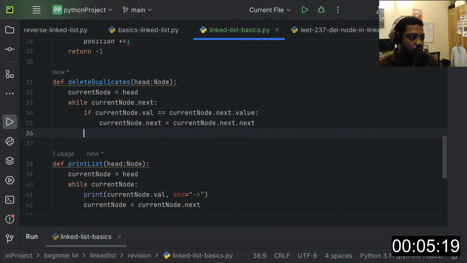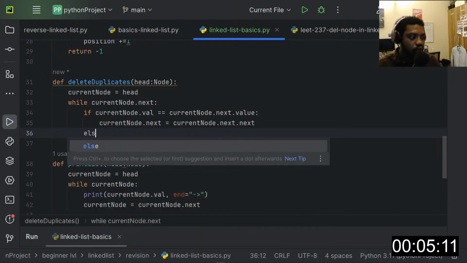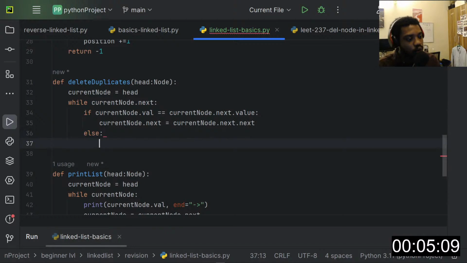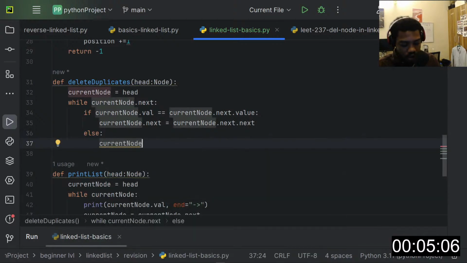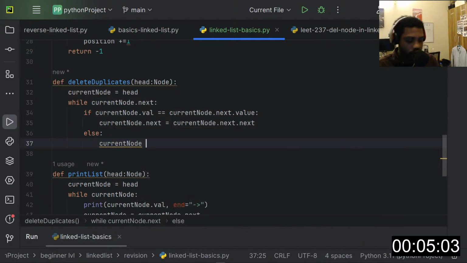So we set it to the next of the next. Otherwise we just simply set the current node to the next value. So current node should be equal to current node dot next.